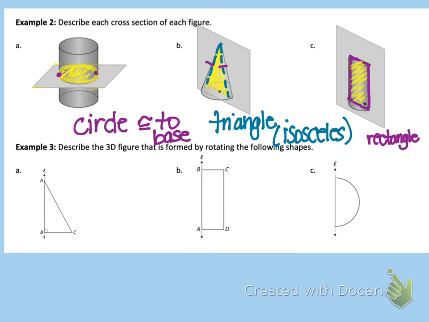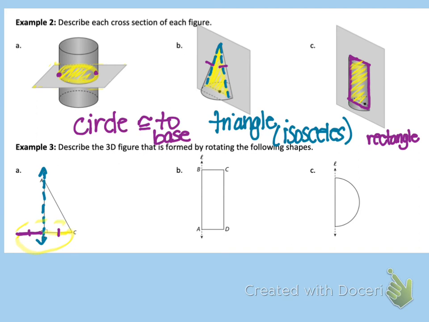But now the final thing we're going to look at is what sort of three-dimensional figure is formed by rotating the following shapes. So if you took a right triangle like this and rotated it along one of its legs, imagine taking this side right here and swinging it around. It would end up in the exact same spot on the other side, right over here, the exact same distance away, and then it would keep going around until it came back around.